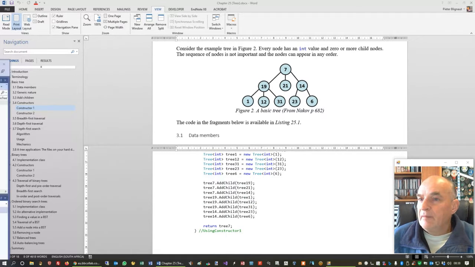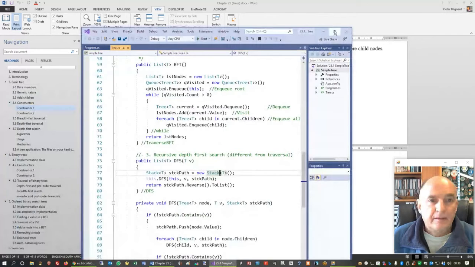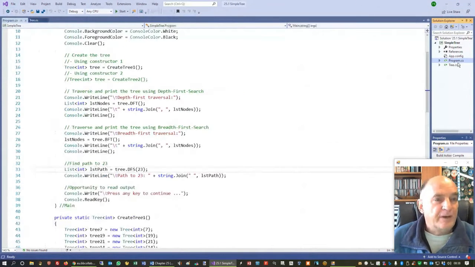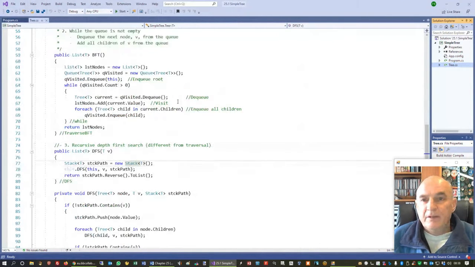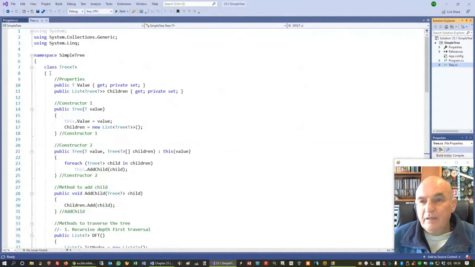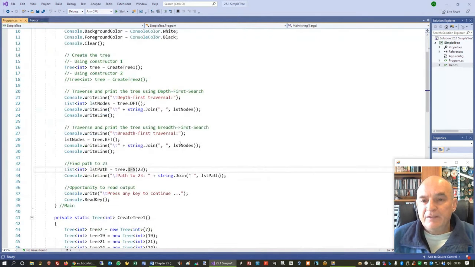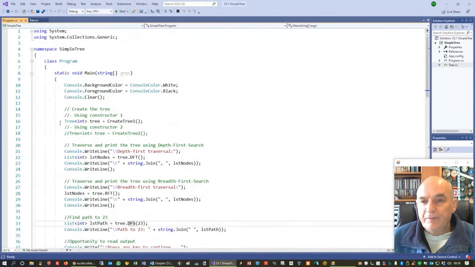So if we have a look at the real example in Visual Studio, let me just bring it over here. So this is my example in Visual Studio. I have a program that is my class user, and the tree that is the class I'm working on. Now this tree is generic. It has these two private properties. It has constructors, and now this is the constructor we are currently busy with. And if I now go to my program class, this is how this constructor is used.